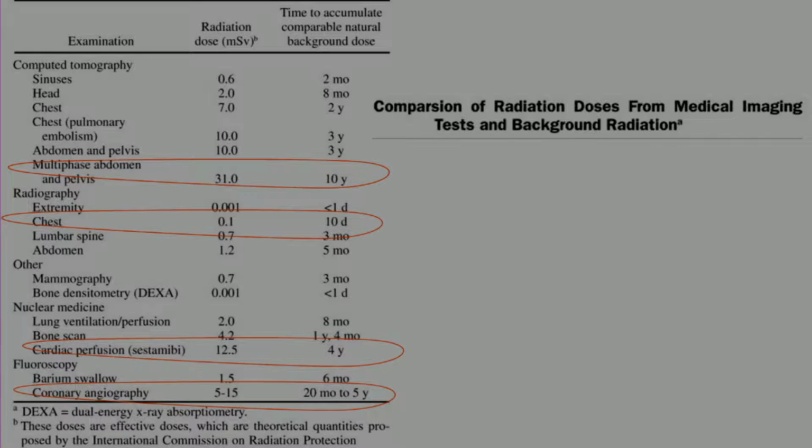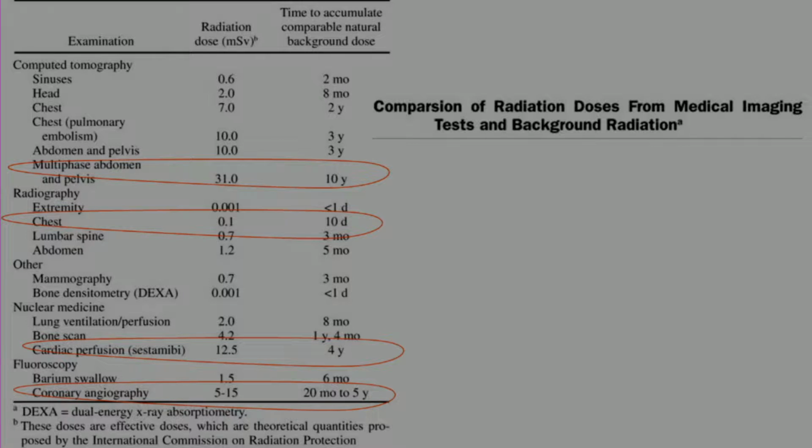So if I may take you through the radiation doses, I think you all are aware of these things as put across by the International Commission on Radiological Protection. You can see, we are confronted with natural background radiation. In addition, there is man-made radiation, so we have to keep it to a minimum. A chest X-ray is a fairly safe procedure. You get only 0.02 millisieverts, but you can see multiphase abdomen is 30 times more than that. And others are also not that bad.